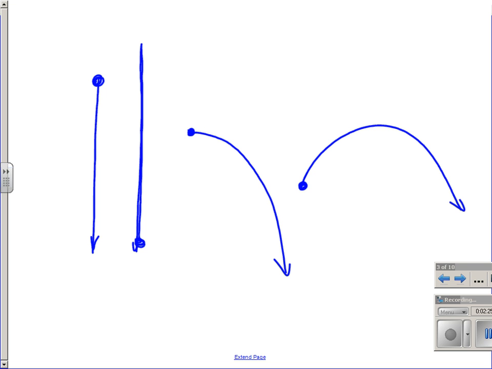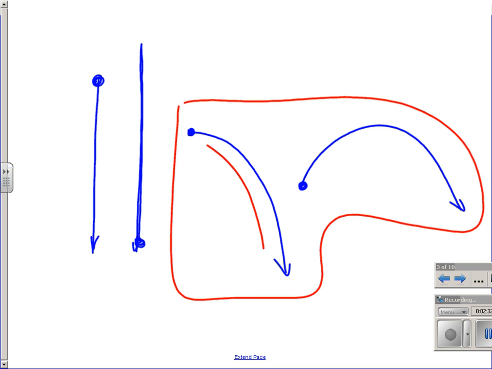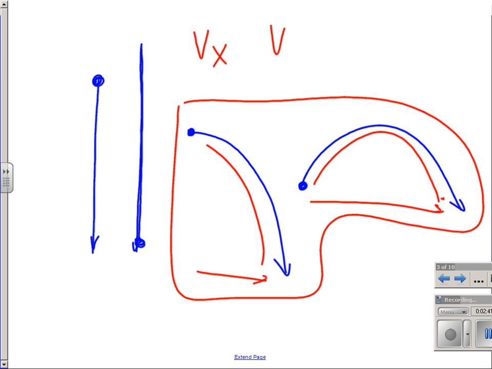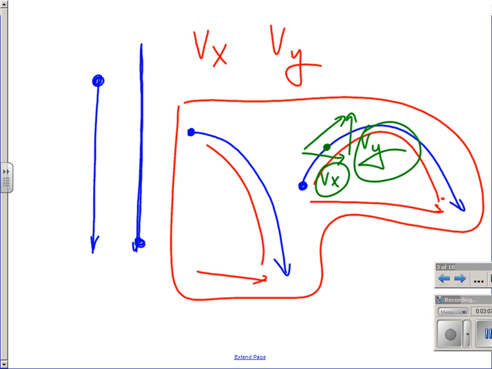All right. So the focus of this chapter is going to be this kind of stuff, where the projectile is moving, either down or up and down, but also moving horizontally while it does it. Okay. In the last video, we talked about horizontal velocity and vertical velocity. That idea is going to be super, super important in this video. Because at any given instant, like if you imagine this soccer ball here, it's going this way, right? So at that moment, it's going to have some horizontal velocity and some vertical velocity. All right. And the two rules that I'm going to tell you here in a minute basically tell you what the horizontal velocity does and what the vertical velocity does. Okay. And to be honest, if you have a good understanding of Newton's laws, you already know the answer to this.